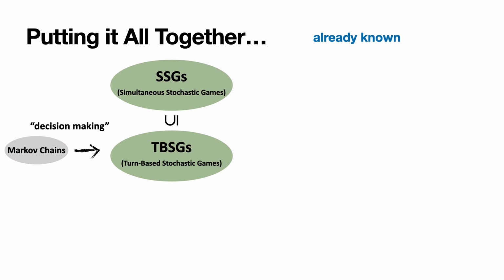There are a few facts that people already know about these problems. For simultaneous games, people do believe that it is a hard problem. More concretely, they are known to be at least PPAD-hard, since simultaneous stochastic games with a single state reduce to normal form games, which are known to be PPAD-hard. Here, I'm not going to talk about the formal definition of the PPAD complexity class, but basically, you can think of it as equivalent to solving an approximate Nash equilibrium of two-player general-sum games.